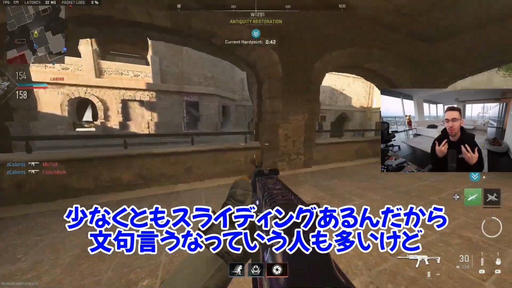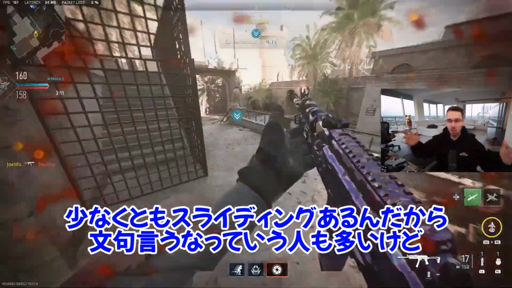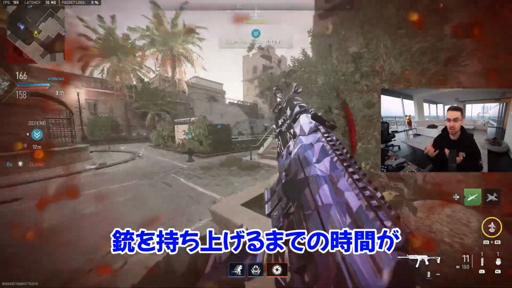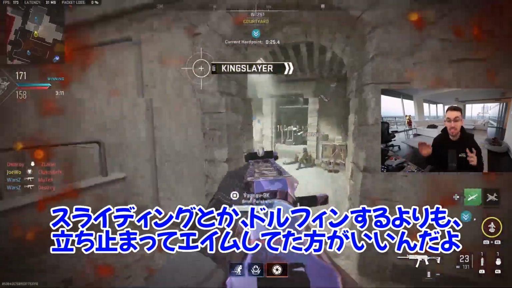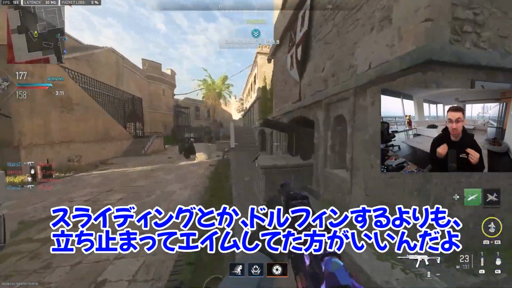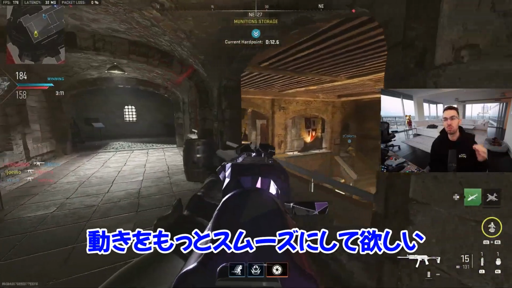And what I basically mean is when they have sliding in the game, because I've seen a lot of people say, well, you still have sliding, why complain? The sprint to fire time, so as you go to slide around a corner or slide in general and then bring your gun up, is incredibly slow. It's literally better to stand there and not move and pre-aim than to try to slide or dolphin dive or use the movement that they have provided in game. And what I really want the game to do, and that's just my opinion, is make the movement more fluid.